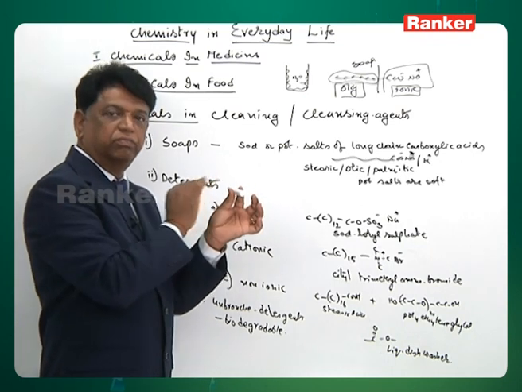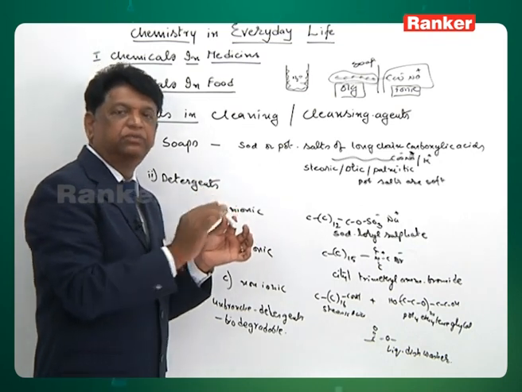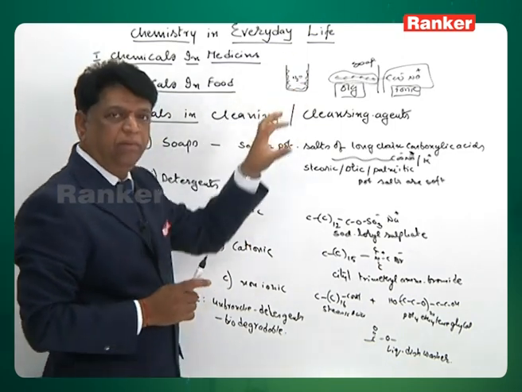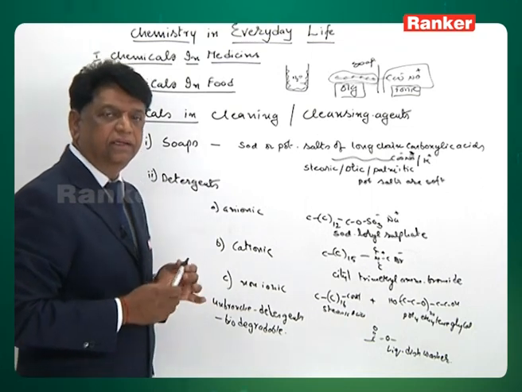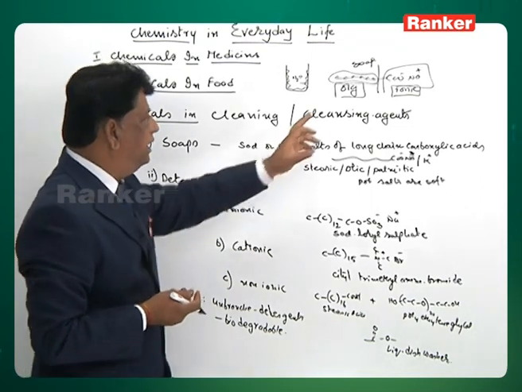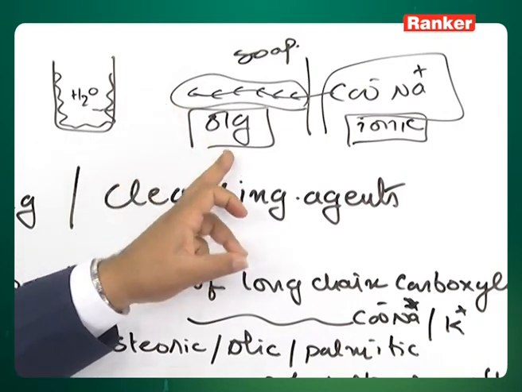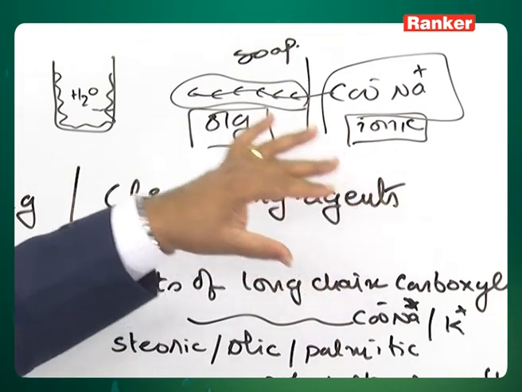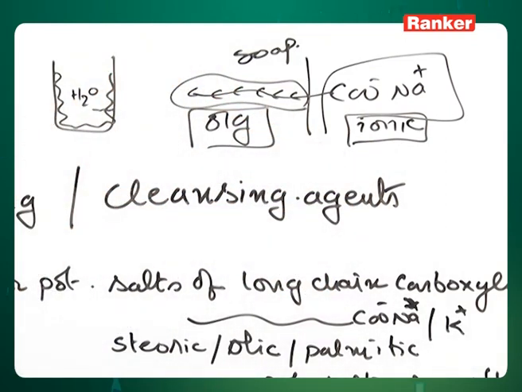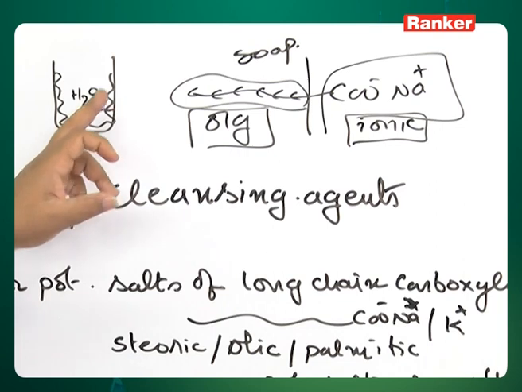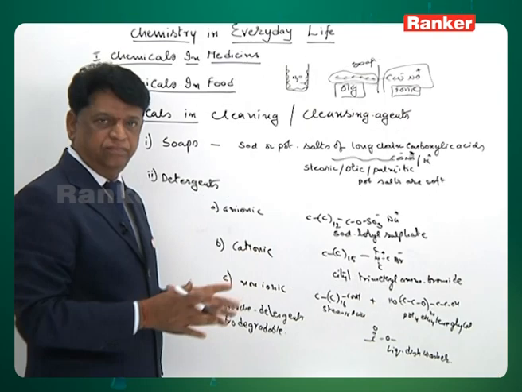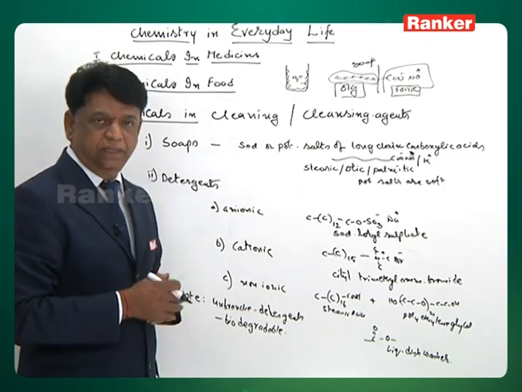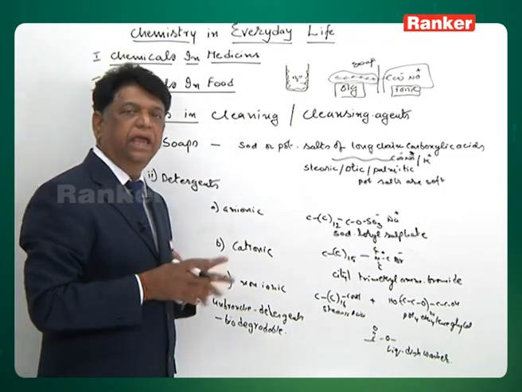Therefore this molecule makes a junction between the two layers, and if you now shake it, the whole thing will become an emulsion and can then be cleaned. That means half of the soap compound acts as the organic part, and half is the inorganic or ionic polar part, with non-polar parts also there. So this makes the oil and water, not dissolve exactly, but form an emulsion, and thereby the cleaning takes place. That is the secret of the cleaning action.